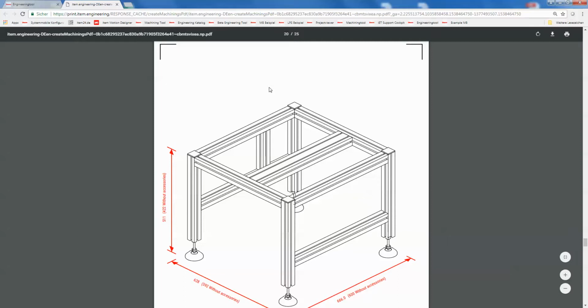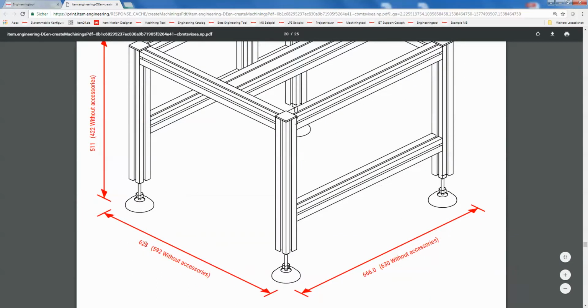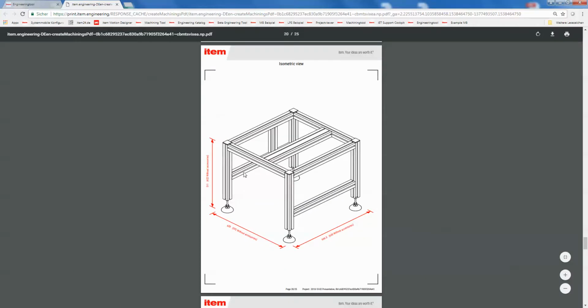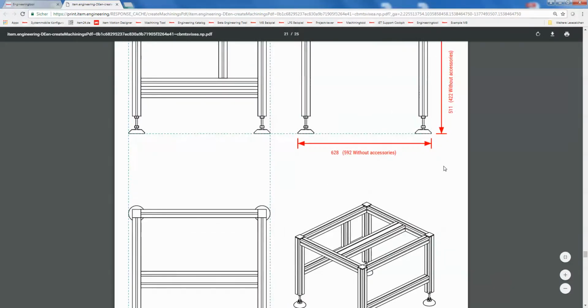Then we will come to the isometric view, where you can see the outer dimension and the dimension without accessories in an isometric view and in a multi-view projection.